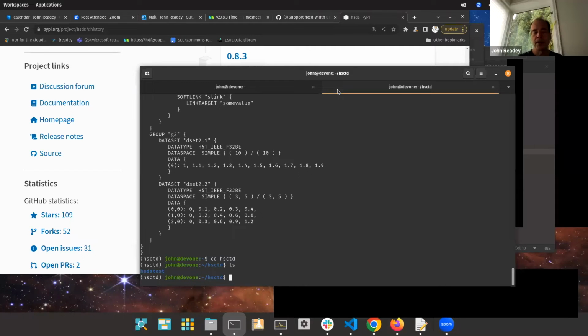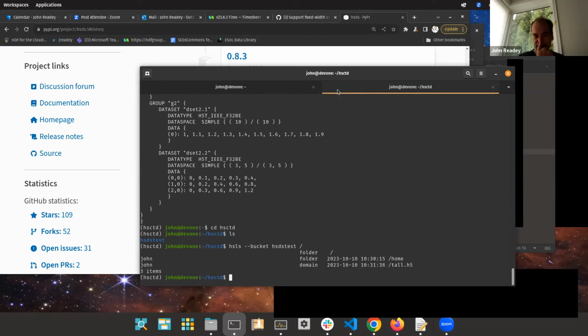So you have the root directory and whatever buckets you want to have, and under the buckets, you have the things you see with hsls. If I do hsls --bucket hsdstest, we see that. This hsdstest is the default bucket for this instance of HSDS.